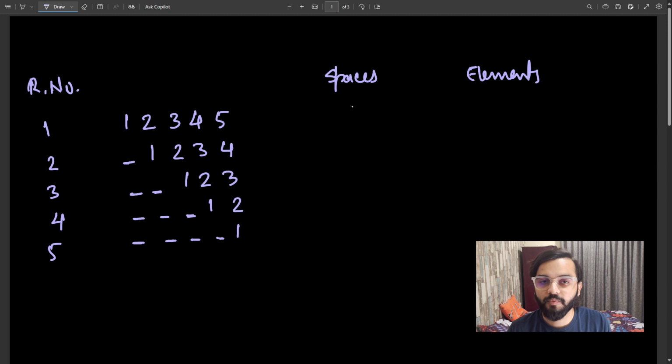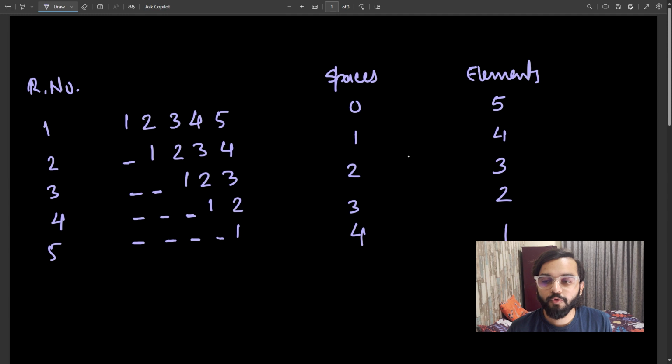Similarly, here we have spaces as 0, 1, 2, 3 and 4. Now elements here are opposite. The number of elements is 5, 4, 3, 2 and 1.